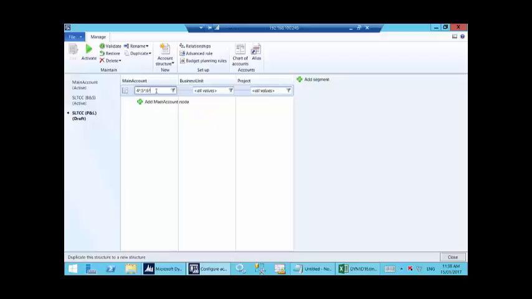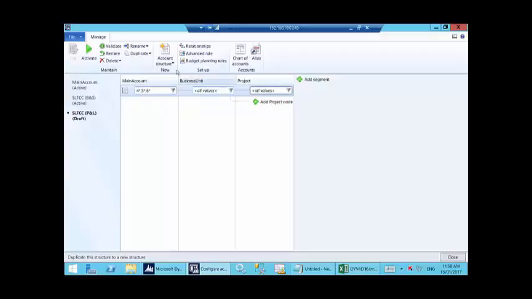For general expenses and direct cost, we said department will also be applicable. For cost, project will be applicable. Business unit will be too. So this is the main setup. For accounts, as we have said, 4 for revenue, 5 operation expenses or cost of goods sold, 6 is expenses. This is business unit and project.